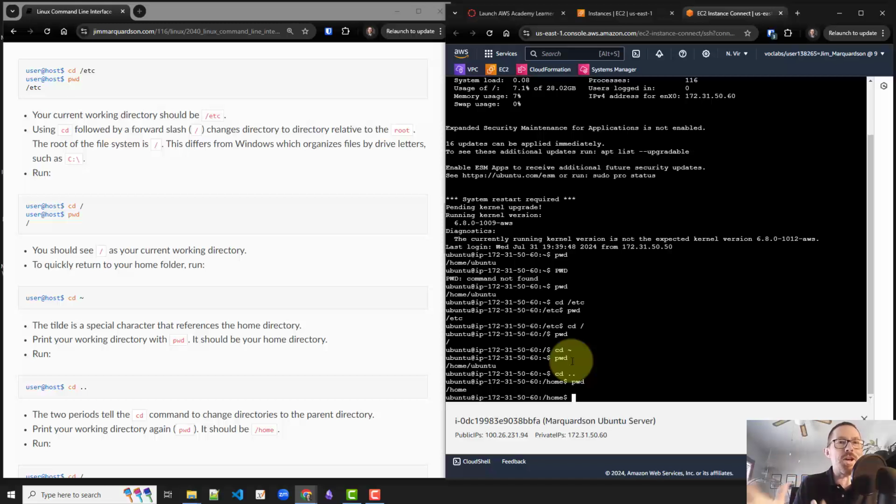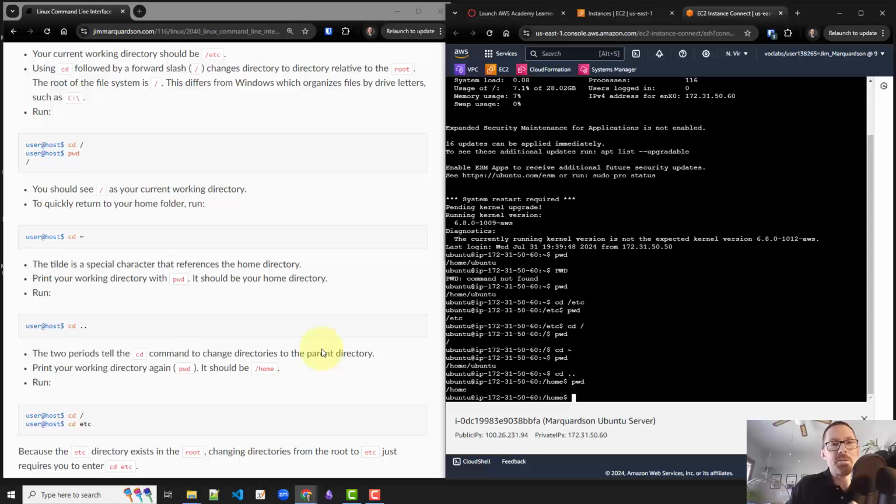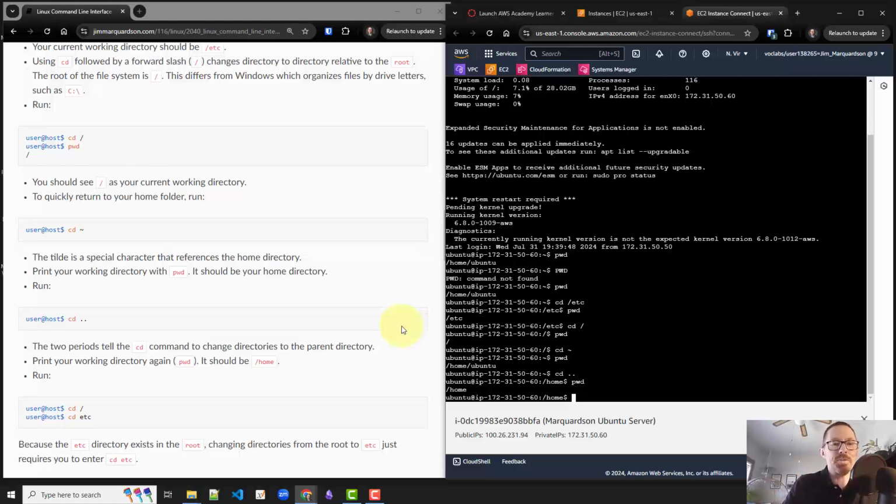So home is a parent, and Ubuntu is a child directory in this case of the home directory. I'm going to be checking my working directory all the time. So if you're following along, you can just verify that we're doing everything that we're supposed to be doing.